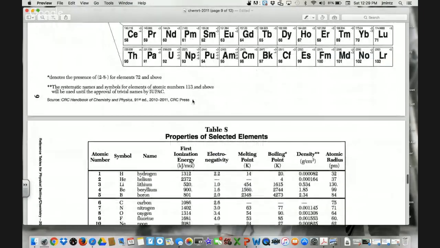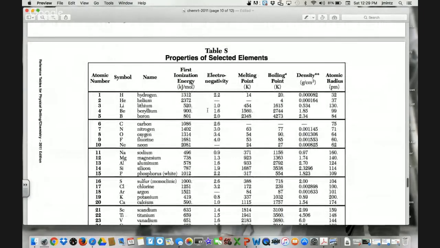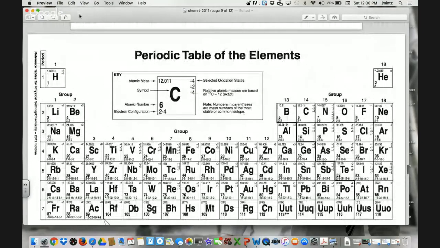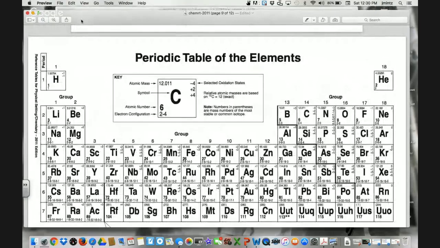Use Table S. If you're not sure, take lithium, look up its radius. So it's 130. And if we go across that same period to fluorine, notice that fluorine has a radius of 60. So it decreased. You can do the same going down. So let's go with lithium in group 1, and let's go down right underneath that is sodium. All right, so notice it's getting larger. So lithium is 130, sodium is 160. Right, so that's the trend, not something to memorize. Don't waste your time trying to memorize it when it's there for you. Just look them up.